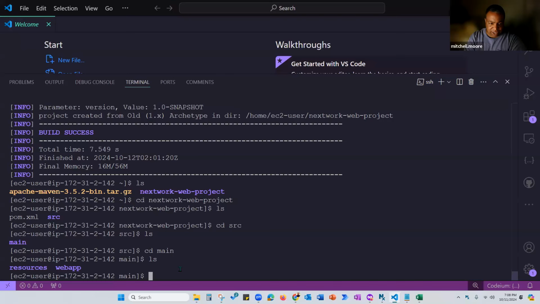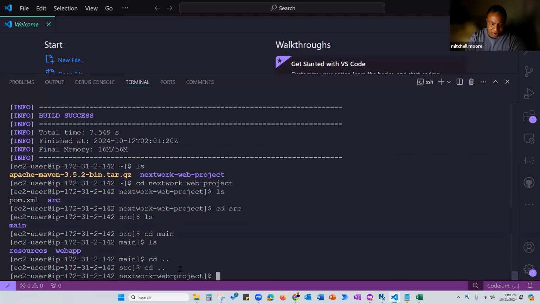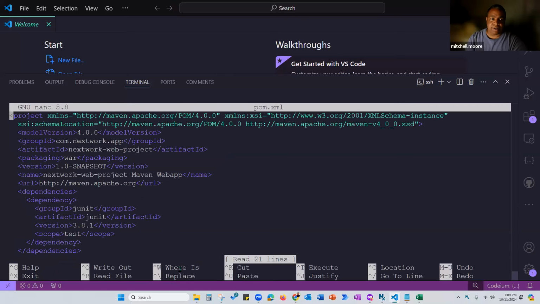Well, actually, FYI, if you do cd .. it will go to the previous folder. So we're going to nano into pom.xml, because why not? Okay, so this is what it looks like in Nano.